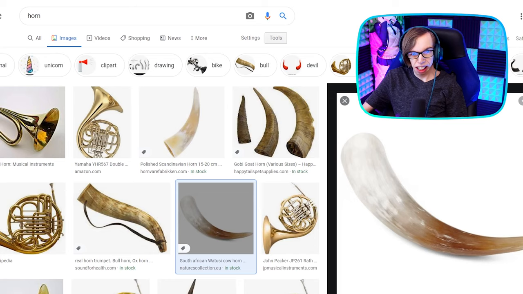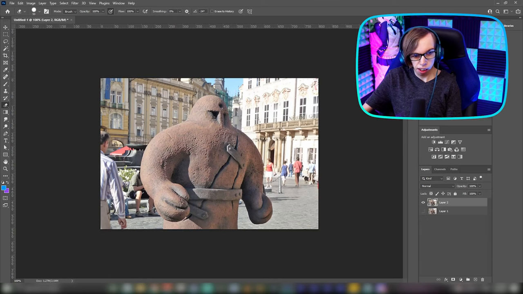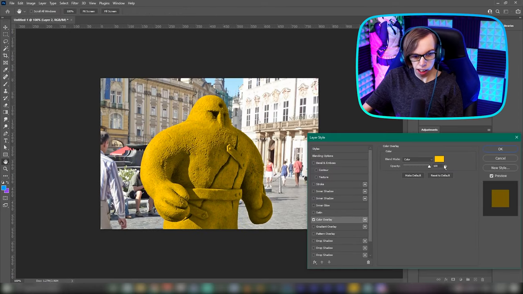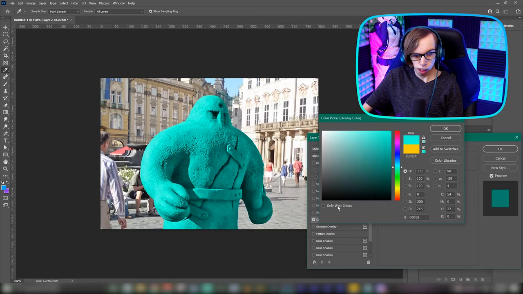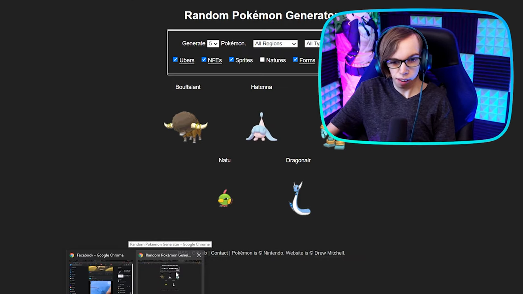Our next one is a Goldurk. Oh my god, golem. Perfect. Oh, wow, that's very accurate. Color overlay, blue. How blue are we talking about? Very close. There's something weird with the edit thing. There we go. Come on. What else can you do with it?